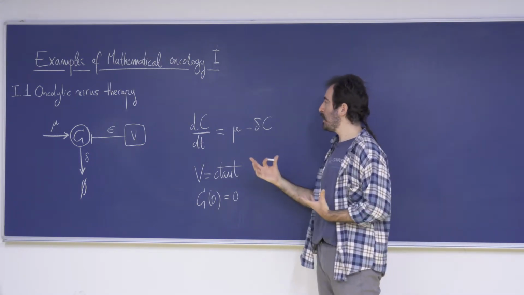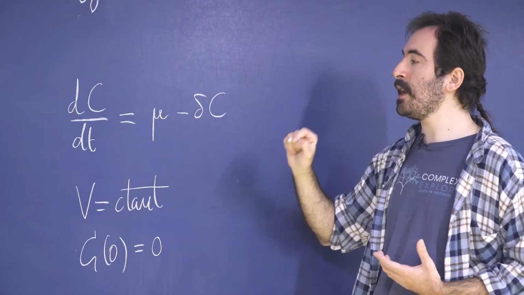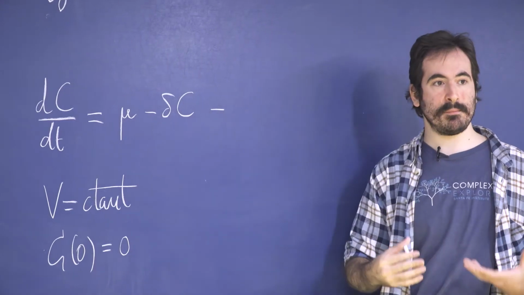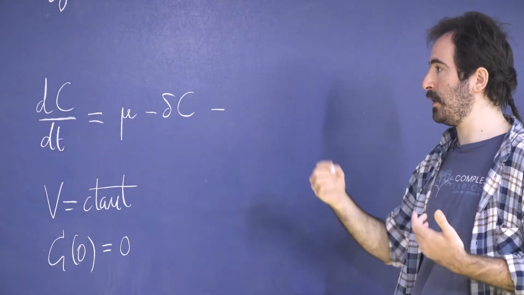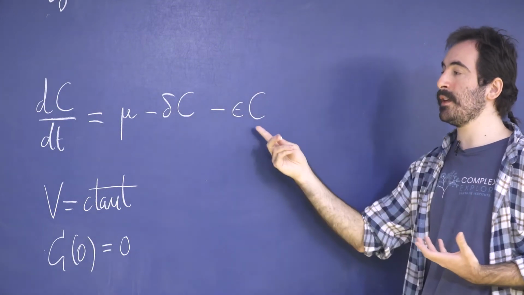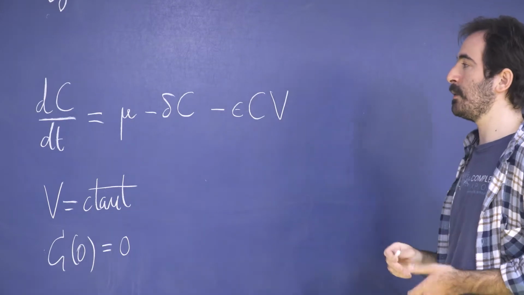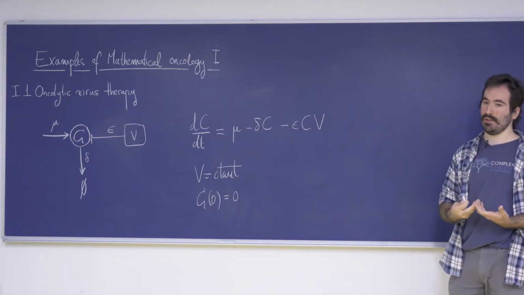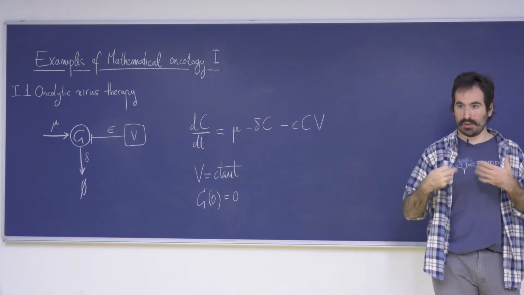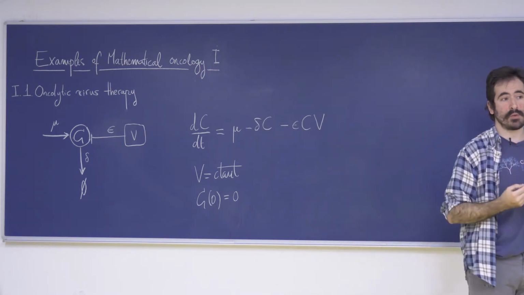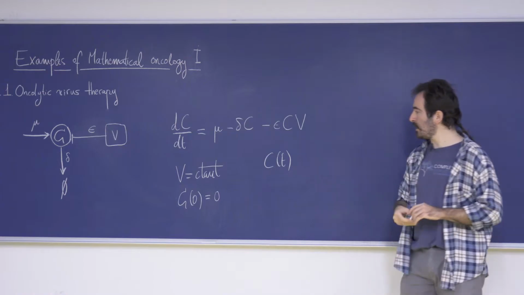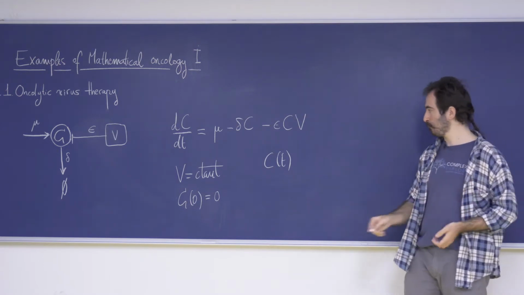And finally, we can now consider the inhibitory effect of the virus therapy, which must come as well with a minus sign, precisely because it's an inhibitory term, with efficiency epsilon, and now the pairwise coupling between the cancer cells and the viral particles that must encounter each other in order to produce this inhibition. So with this, we have now all the tools that we need in order to solve this problem. And the first thing that we are going to do is solve the whole problem over time. So we're going to find the actual number of cells over time.